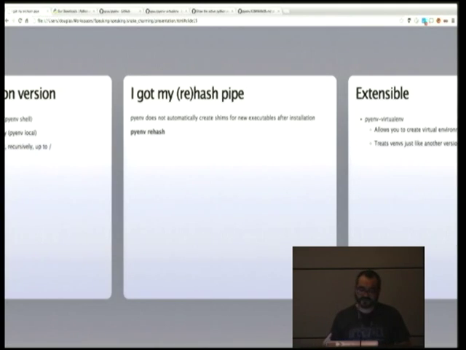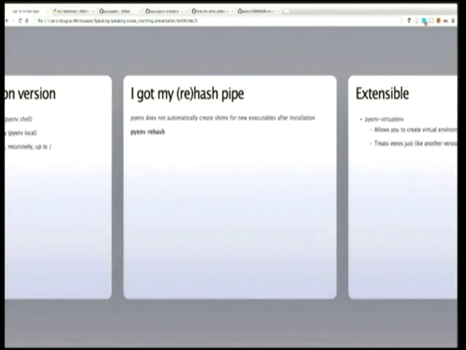One sort of caveat to this is that sometimes when you install libraries, they give you executables, they add executables to your path. And one of the only downsides about pyenv is that it doesn't automatically find those for you. So every time you install a new library that gives you an executable, you're going to have to run this pyenv rehash command. And what that does is it looks through all your different versions of Python that may be installed, and for any executable in those that doesn't already have a shim, it'll create one for you. And so from that point on, you'll be able to run that command.